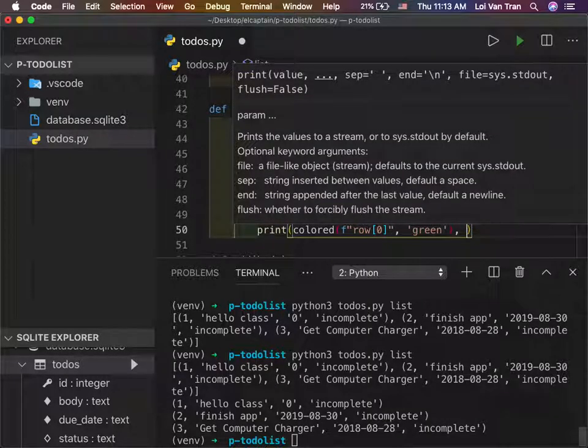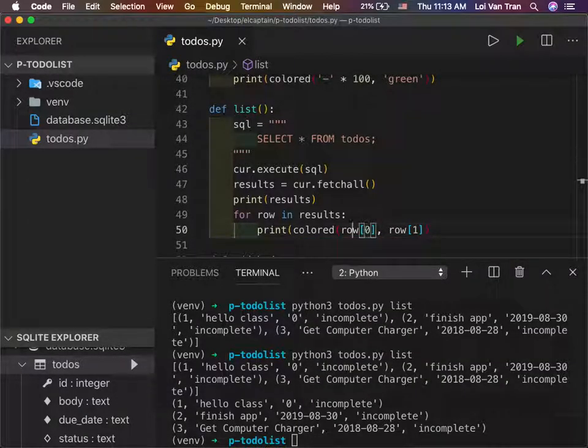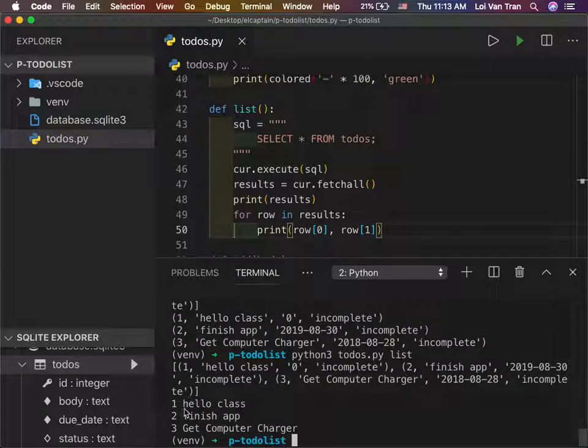And then we'll print the f-string row 1. Sorry, let me do it without the color first so you can see what's happening. This is a little bit nicer. So now I have the things here, and you can use color to change the color to green or red or whatever you like.